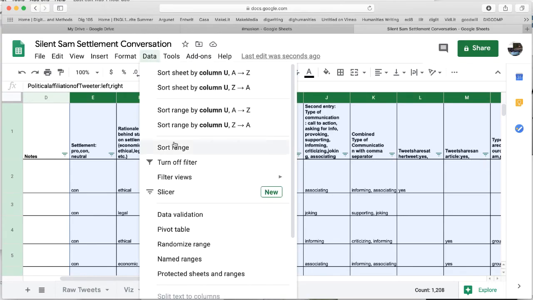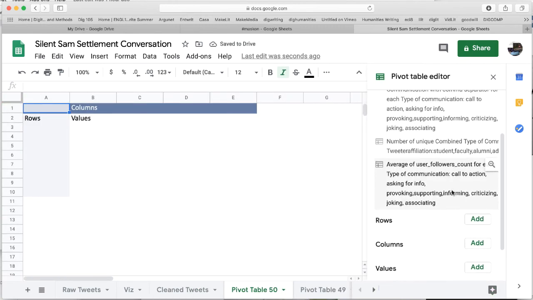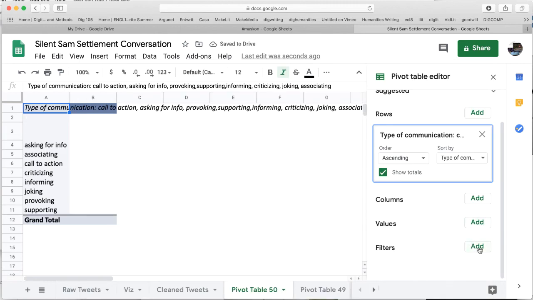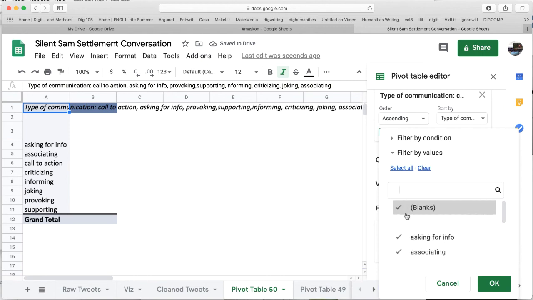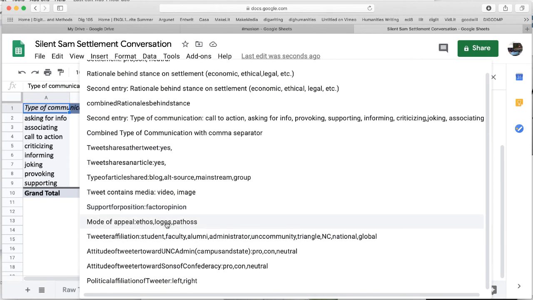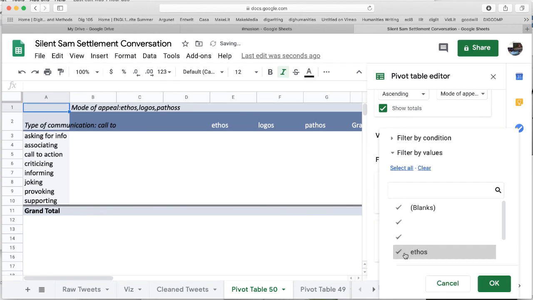So the pivot tables are going to give you a lot of control over the data. Again, there's a lot of work to get to this place. Once you have everything cleaned up, and then once you create the table and do additional cleanup and get the hang of how to blend two different columns together into the pivot table, you'll be able to have a lot of power as you make sense of this conversation.